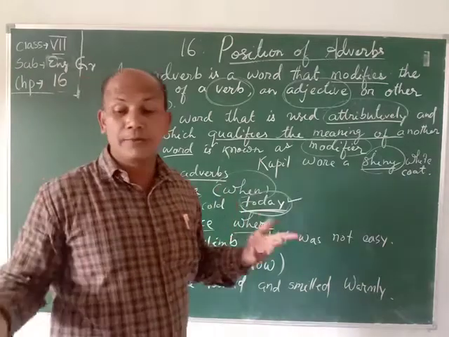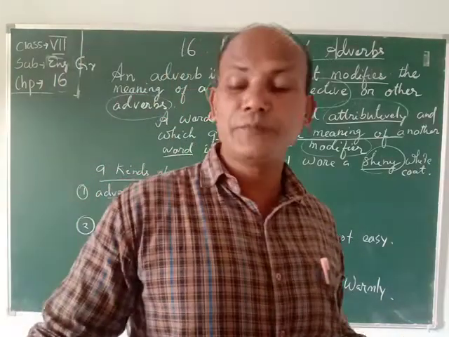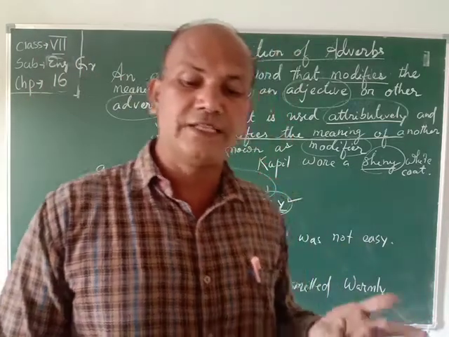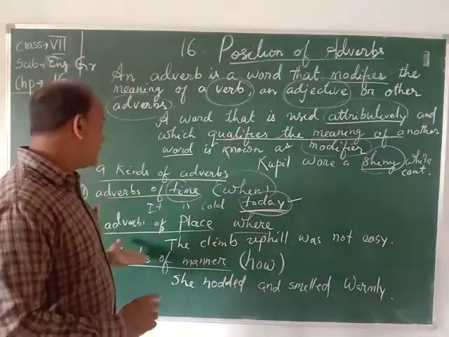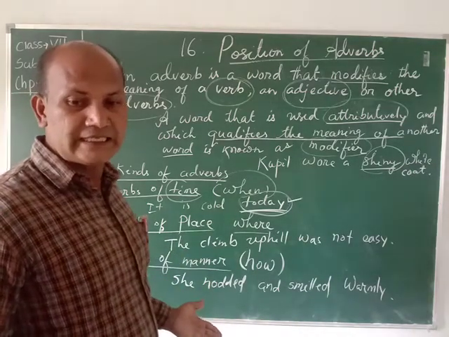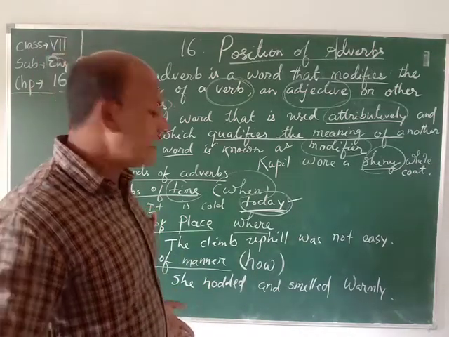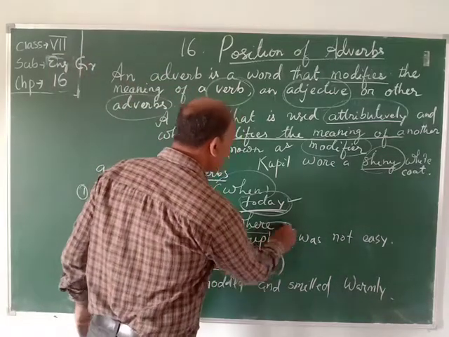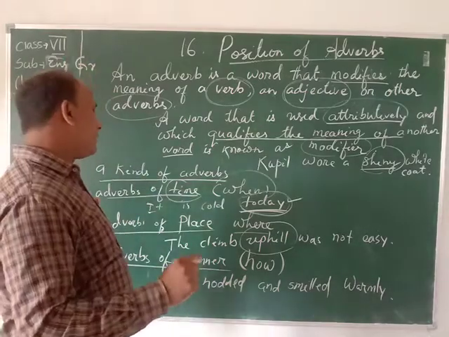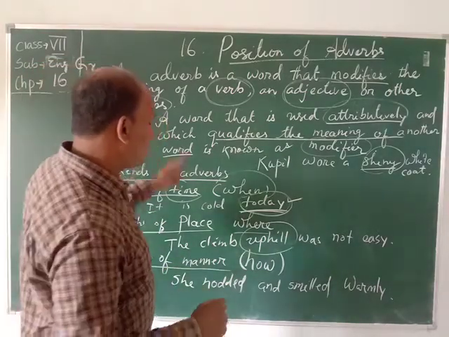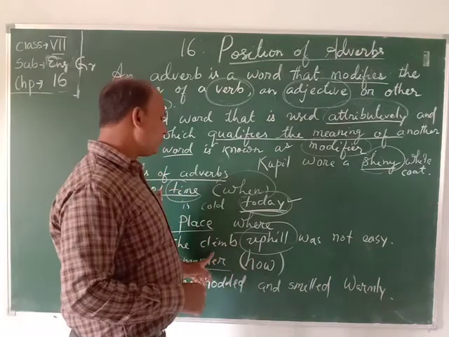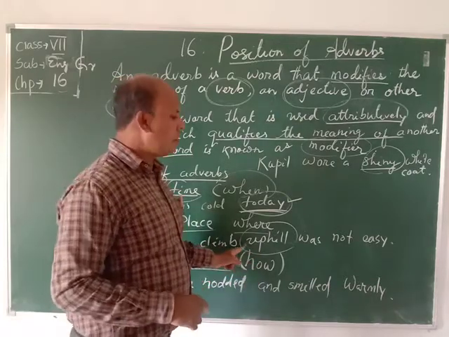Where कहाँ पर हुआ, किस जगह में हुआ, in which place it happened. Let's see. They tell us where the action occurs and answer the question where. The climb of hill was not easy. Yes, the climb of hill. कहाँ पर? ऊपर में चढ़ना आसान नहीं है. Climb up, ऊपर को चढ़ना. कहाँ पर चढ़ना? ऊपर को चढ़ना. Where to climb? The climb of hill was not easy.